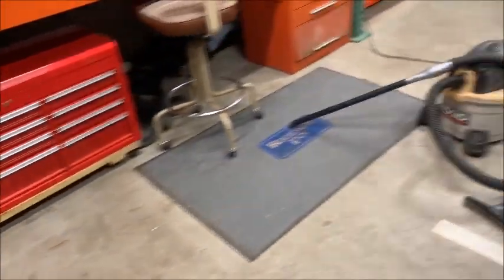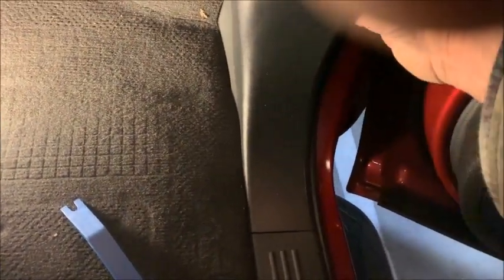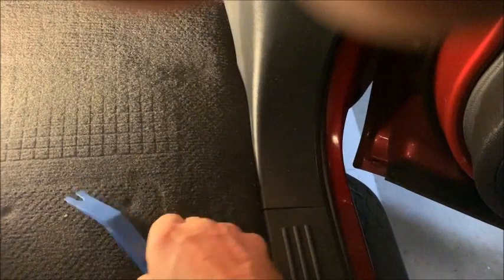Let me see if I can show you that over at the truck. And I'm going to try to do this while holding the camera. But basically what you do is, now that it's loose at the top, you can pull it back. It's loose, see, it's loose already. And then it should pop straight back. Hey, I'm sorry guys if this video isn't that good, but I'm doing the best I can with what I got. Okay, so if I pull this back, okay, it just clicked or popped, and now it'll come off.